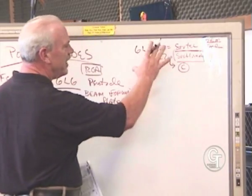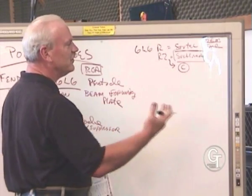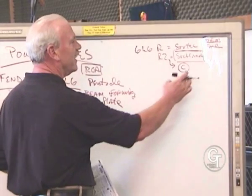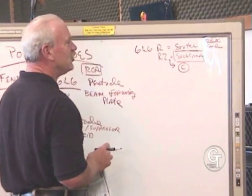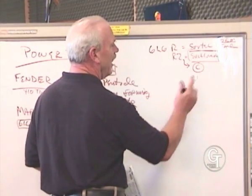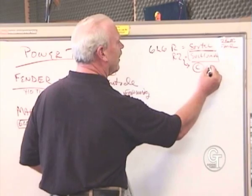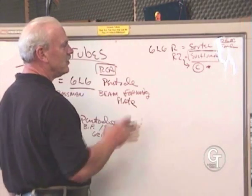So I'm trying to give you the names for these as you might see them in other catalogs, or you might know that you have some Svetlana tubes. The early Svetlana tubes actually say Svetlana. The new ones are kind of like, how should we say, disguised Sovtek tubes to say Svetlana. And the Circle C is the real Svetlana. Now, the smaller Svetlana tube has a lot of fans, and that's the reason I mentioned that.